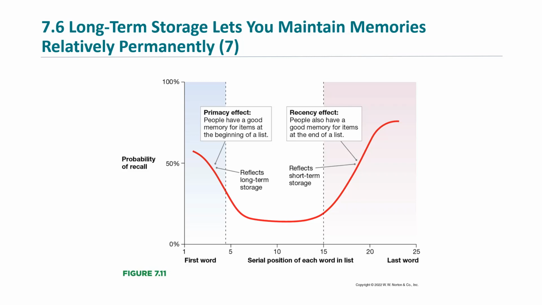Because the primacy effect, those were the words you heard longest ago. So why do people remember those best? Well, they're more likely to be encoded in long-term memory. Why? Because they were probably rehearsed the most. Imagine you're in the study and you hear the first word, dog, so you start saying to yourself, dog, dog, dog, dog, because you have to remember it.